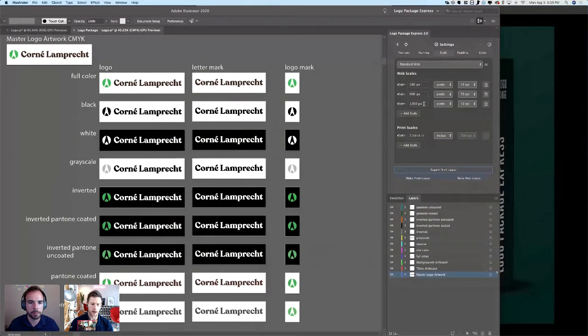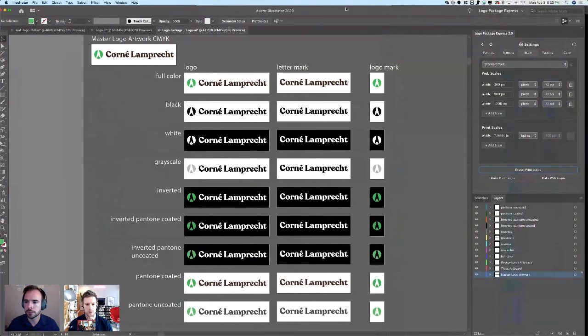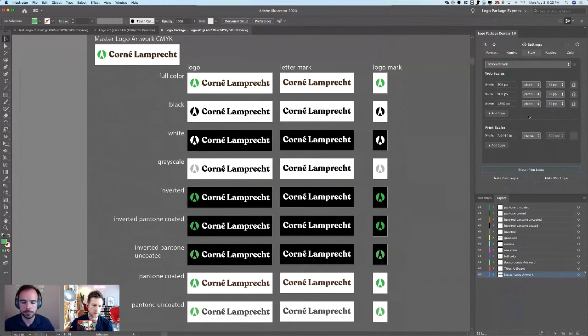What do you think, Jacob? Yeah, I also give even a really large one because sometimes they use those larger versions instead of like the EPS files, for example. They just see large, and so it's kind of like a fail-safe. So probably just add one more. Absolutely, yeah, like a 2000 or something.